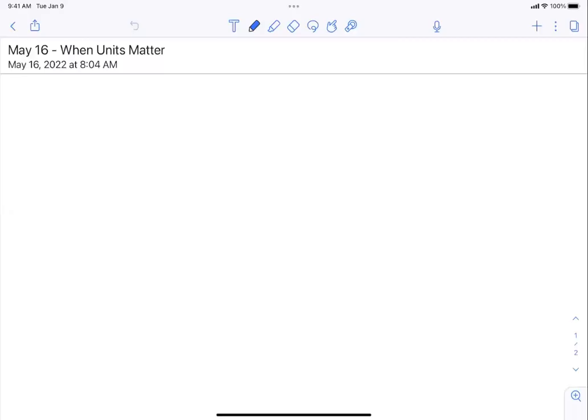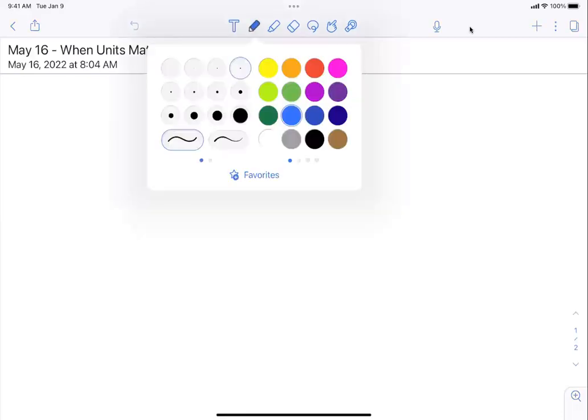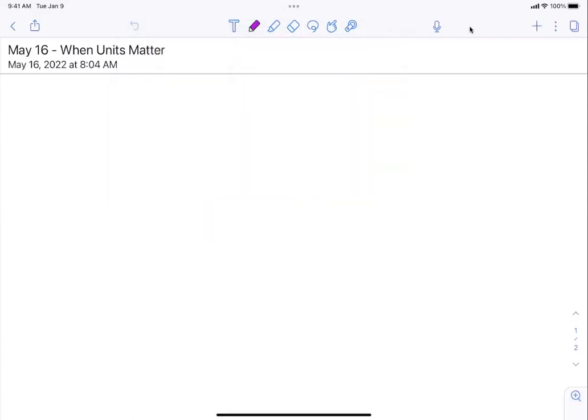Okay, so today's discussion is when units matter. And again, we're not going to do calculations for every single one of these. That's a separate video. But really, like I've said before, in a lot of these calculations, the units are super important to avoid mistakes, because the IB is intentionally going to change units up to make sure that you're paying attention to the actual numbers and the values that you're given instead of just memorizing a process.